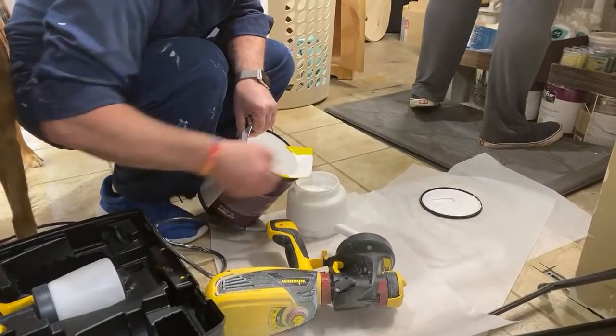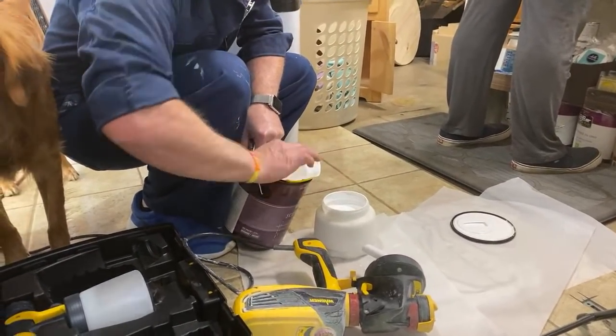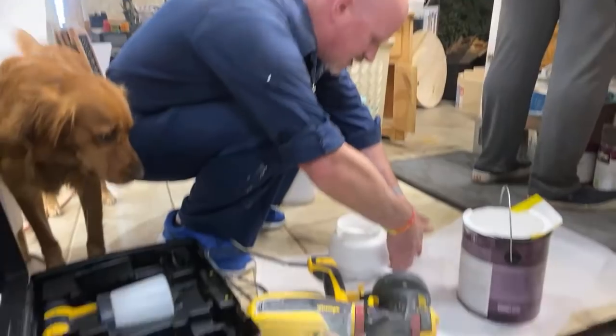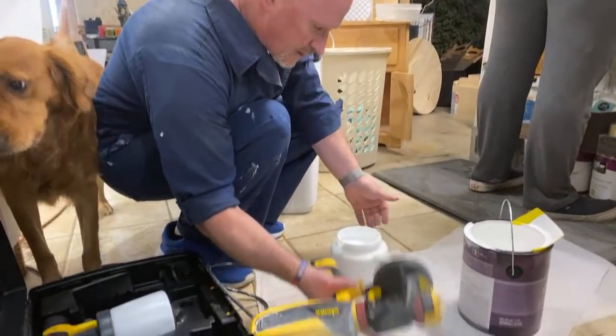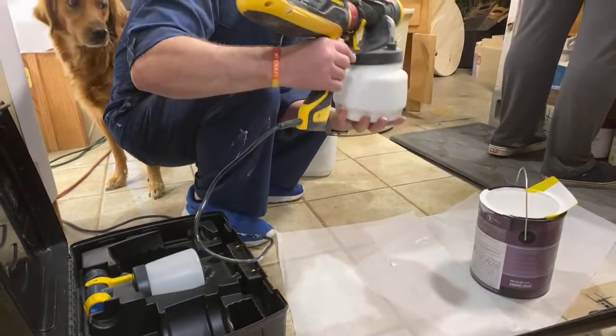Are both indoor and outdoor paint okay for this spray gun? Yes, it is. And stain. Look at that. It's great when you want to stain a fence. Oh, yeah. This thing's awesome. It is super fast, honestly. I don't even understand why people use rollers now. Like, why?